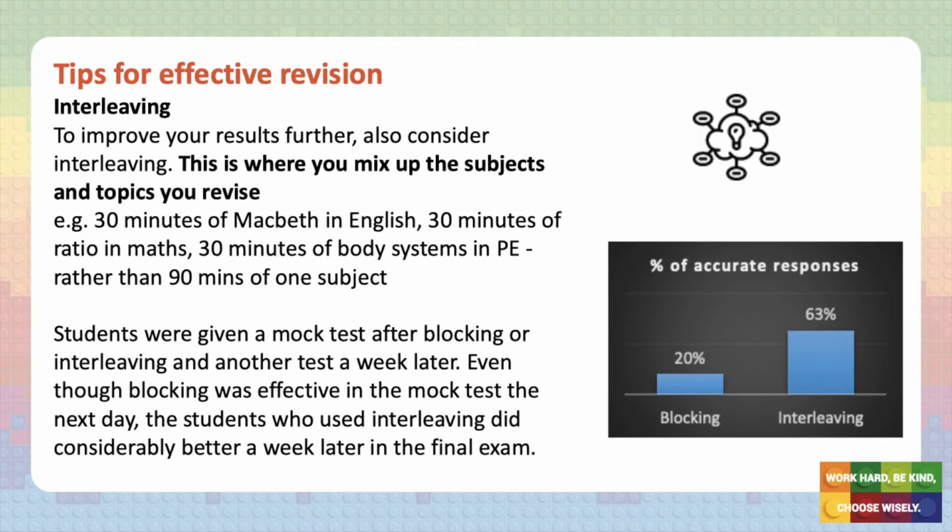Our next point directly complements that by trying to interleave different areas within a subject, or even better, different subjects. There have been studies showing that students who interleaved, which means doing different subjects in different revision blocks rather than blocks of one subject all the way through their revision sessions, were far more successful in accurate responses in exams. And this was down to the fact that the brain was able to move more agilely between different subject areas and different types of question, rather than just repeating the same sort of information that didn't challenge the brain quite as much.